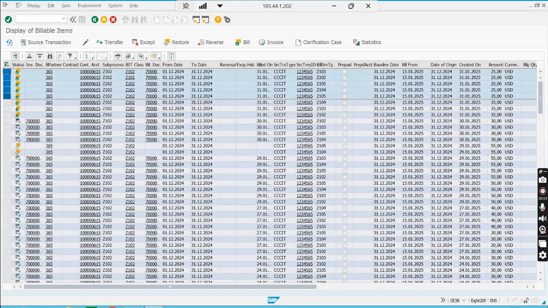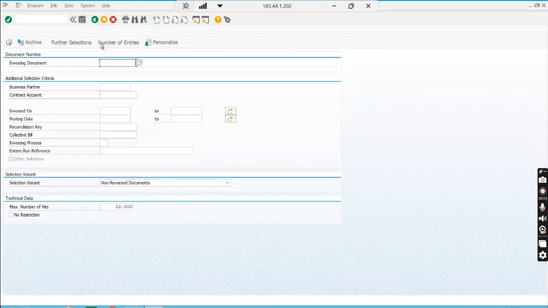These ones we have already invoiced, it should have become invoiced, but it is still, sorry, not five, four line items, it is still billed but not invoiced. Okay, why? Because the final invoicing is not done, only the preliminary invoicing is done. Now how to see the preliminary invoice? I came out, I did not copy the preliminary invoicing document. So to see that, /o FKKINV_DOC_DISP_DECODE, you go there. If you remember the invoicing document, you enter.